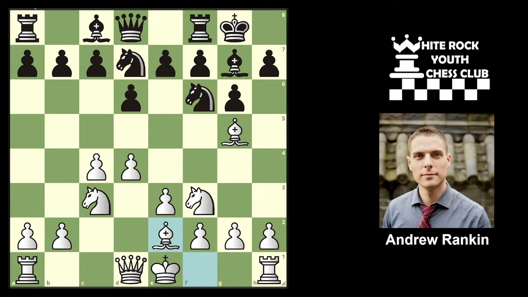Okay, now number 2 is that we need to put our light square bishop on the square e2. The reason why we don't go to d3 is because we actually have no targets here. Because of this pawn structure, the bishop is actually not ever going to be attacking anything, and it's not a very good piece. Also, after the move e5, he could hit us with the move e4, which would fork our bishop and our knight. And that's never a tactic that we really want to give our opponent. So that's why bishop to e2 is a much better square. And you'll see that bishop on e2 creates some nice tactical threats that we have.